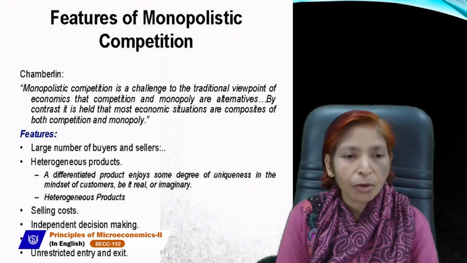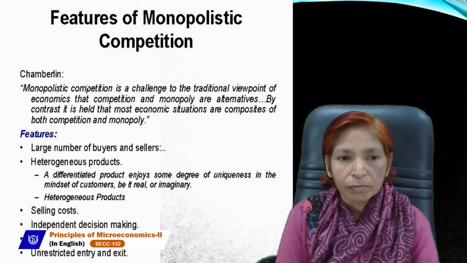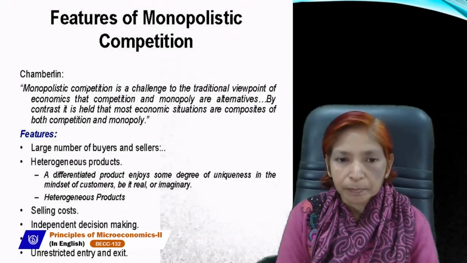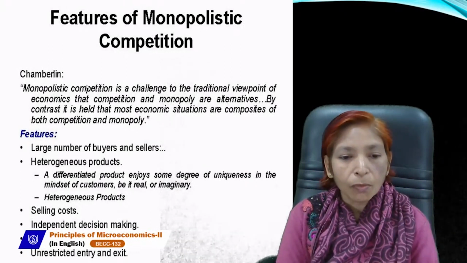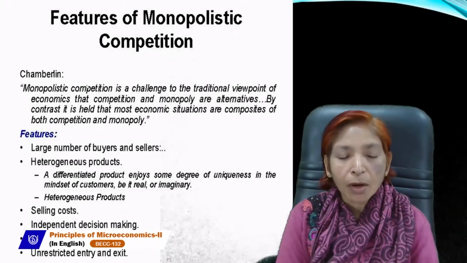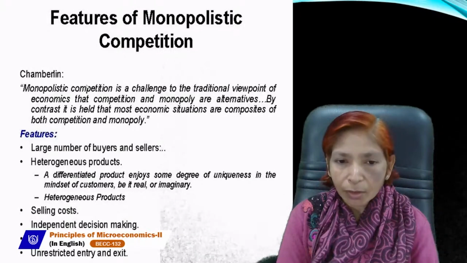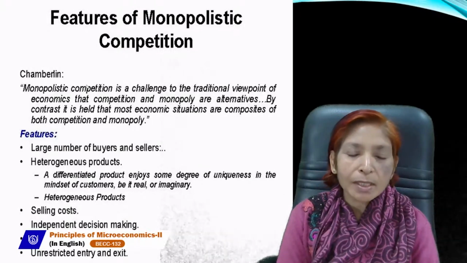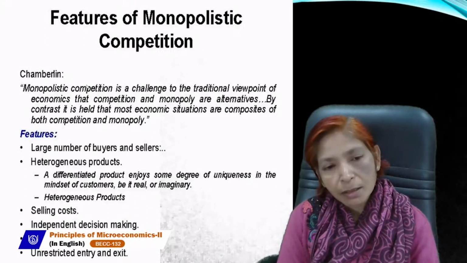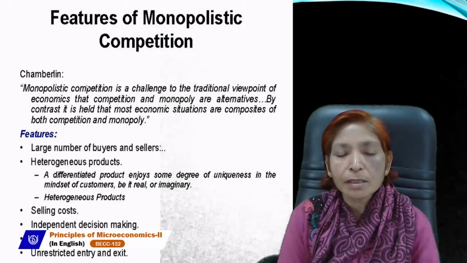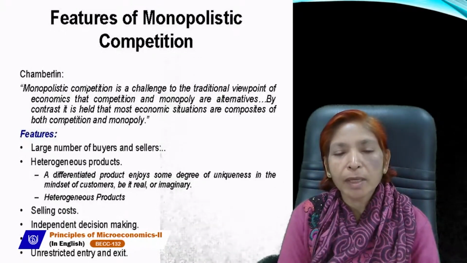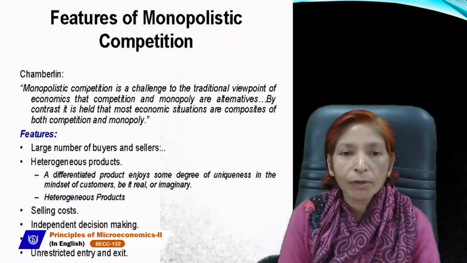For example, if you want to buy bread, the seller doesn't know which company's bread you want to buy, and you also don't know what the prices of different companies' bread are. So how can we say that there is perfect knowledge? Perfect knowledge always exists only in a perfect competition market, where products always remain the same or homogeneous, and the price of the product remains always the same or uniform.